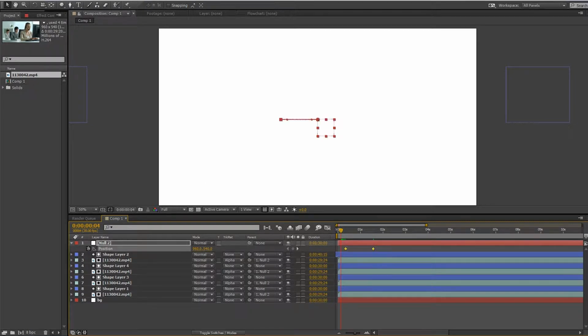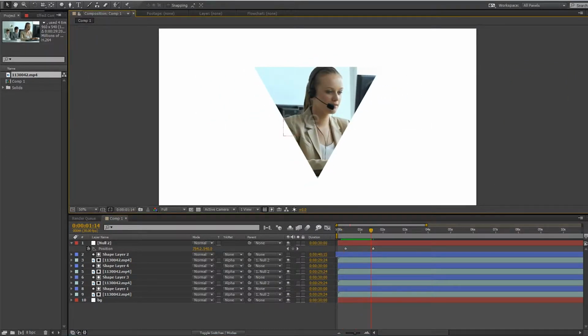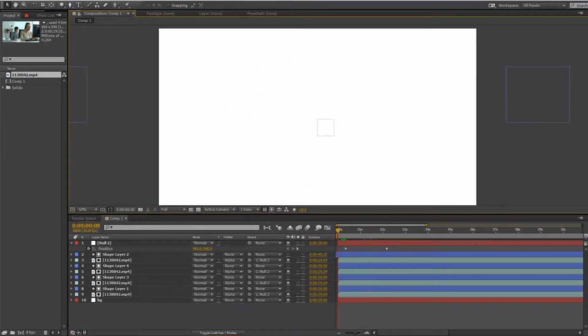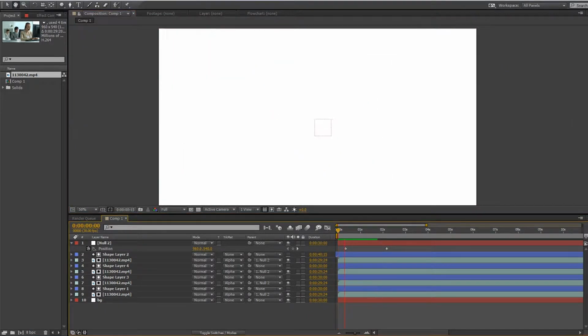I prefer linear keys for this movement. Okay, pretty nice.